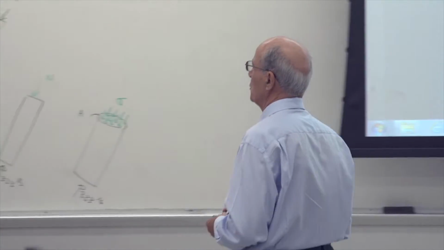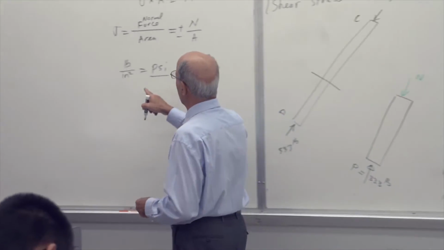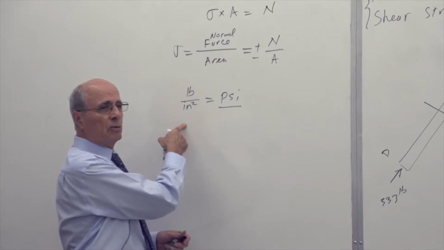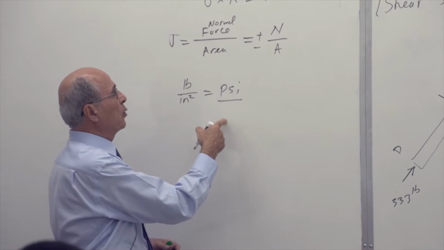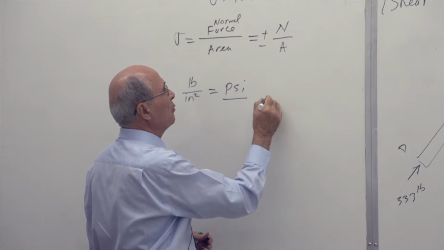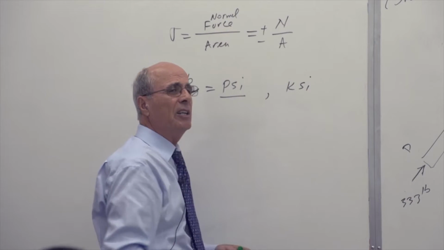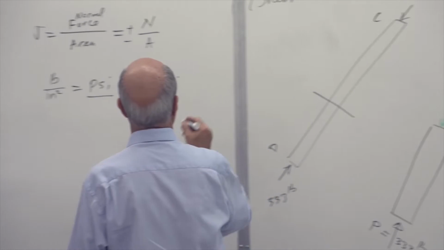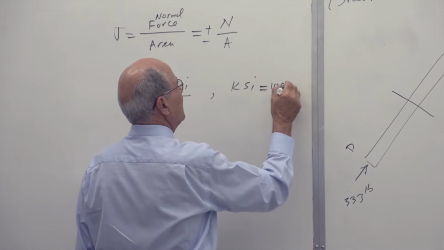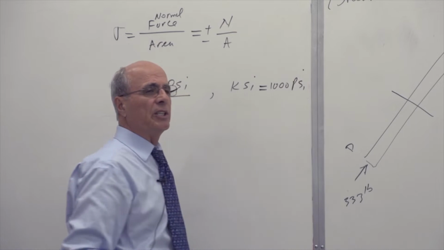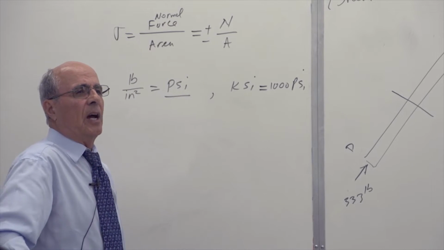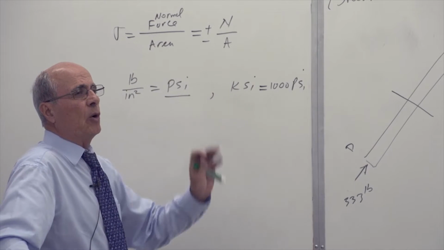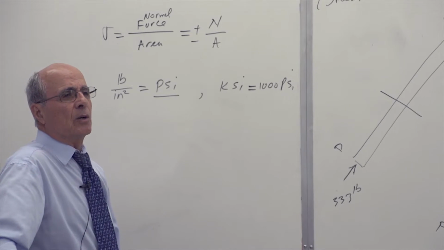That's the unit we are going to use. I'm going to use always PSI. You can use this, but I do not recommend it. Get used to it. Of course, there is PSI. If it is too small, we use KSI. What is KSI? A kilo. Well, it is 1,000. Write it down. Equal to 1,000 PSI. So this is the unit in our system. Yes. It doesn't matter whether it's tension or compression.